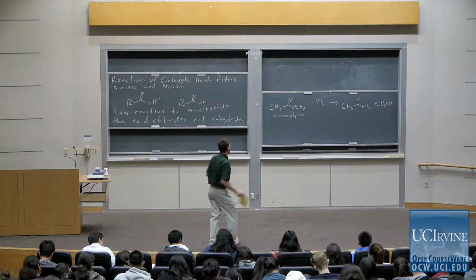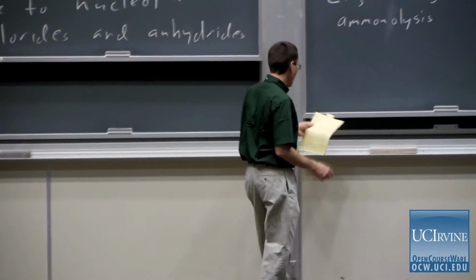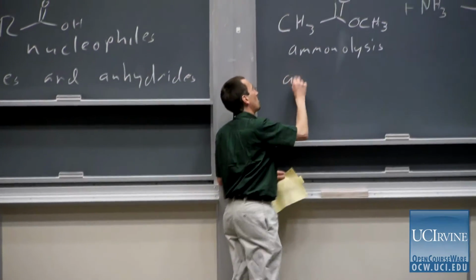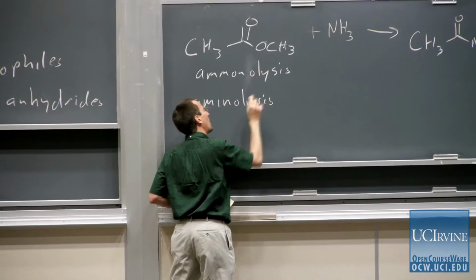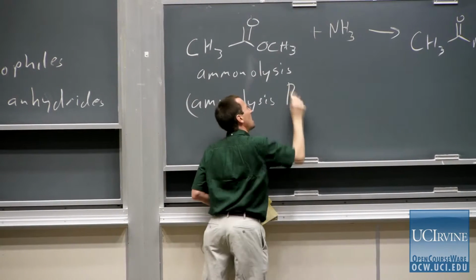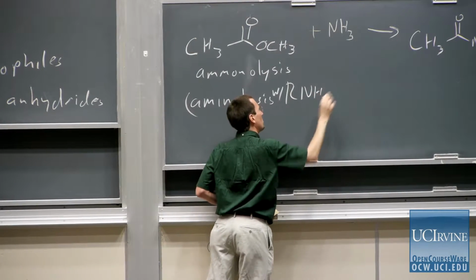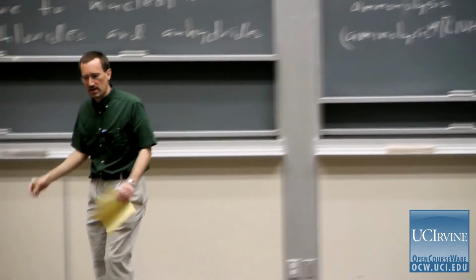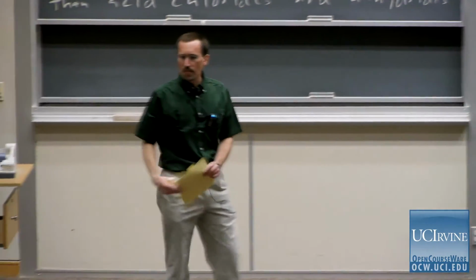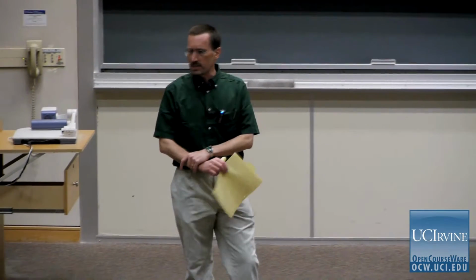Now, I've been trying to keep everything simple up here. What I really wanted to draw up here was an aminolysis. These names don't matter a whole heck of a lot. An aminolysis would be with an amine, with a general structure of RNH2, or even a secondary amine, although they're much less reactive. So there's a primary amine. But since I'm trying to keep all of our drawings simple today, I'll show you an ammonolysis instead of an aminolysis.